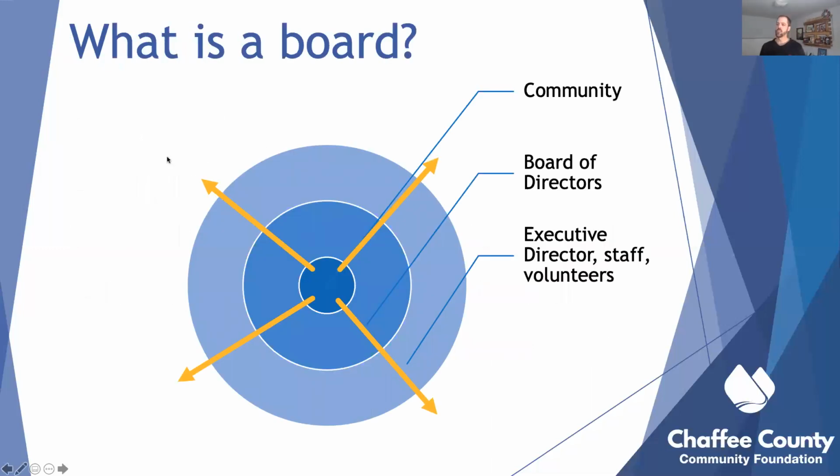All right, so forgive my lame graphics here, but I want to talk a little bit about what is a board. I think many times we just take for granted the systems that we walk into, the systems that are already established. And in this context, we find ourselves in a system in which we generally start our hierarchical board or organizational chart with the board of directors at the top, right? And then it comes down to the executive director and then out to staff or volunteers.